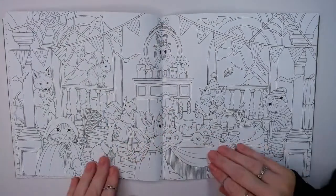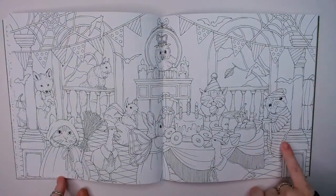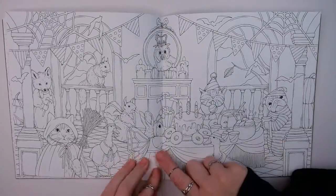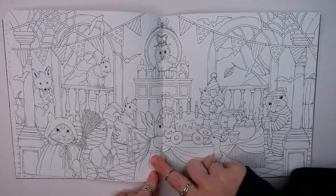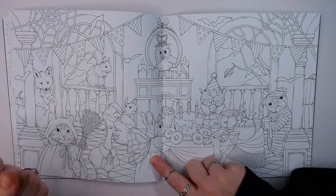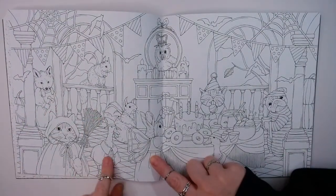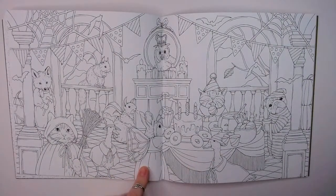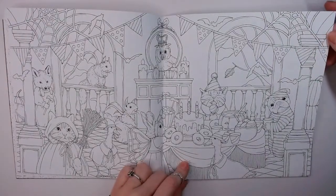And then you've got like a Halloween party. Look, you've got a pug dressed as a mummy. I mean, how cute. You've got a bunny dressed as a fairy. You've got a fox with a little bat of some kind on a stick. You've got the cape with the little kitten. Just so cute. And then they're eating like at a Halloween party.